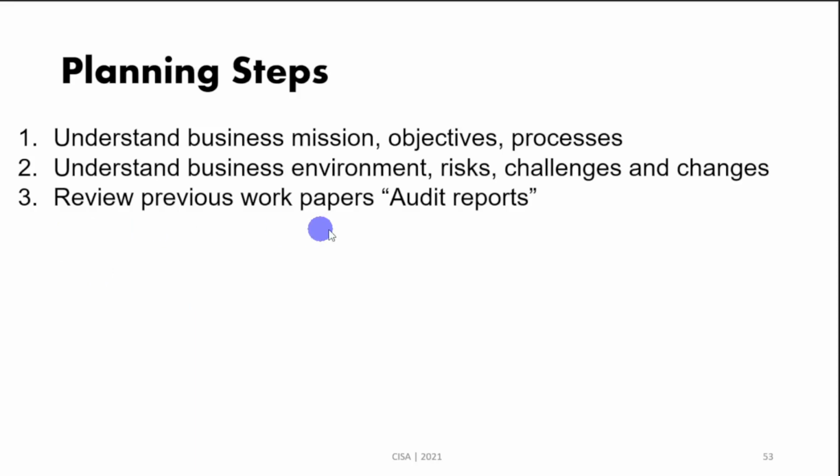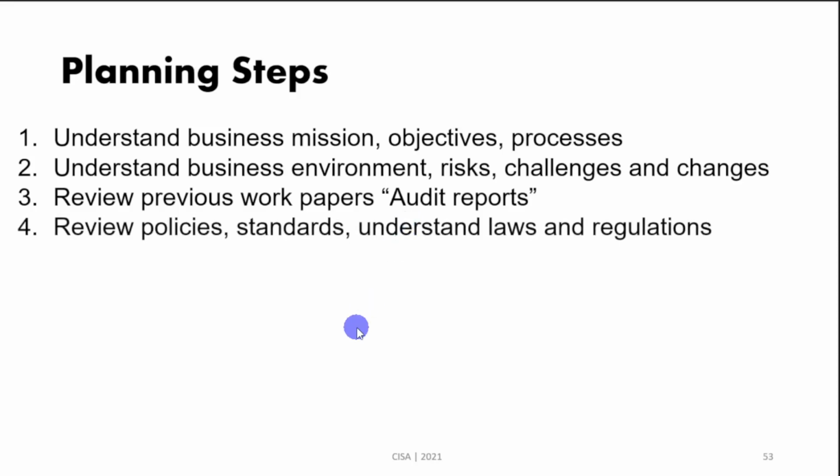Reviewing previous work papers means that we ask the auditee to provide us with all the old audit reports to see the findings in the last audit, because this will be a good candidate to check against. If we found that in the last audit reports we have many findings related to certain processes, we will be interested to ensure whether these findings, which were communicated in the last audit, have been closed or not.